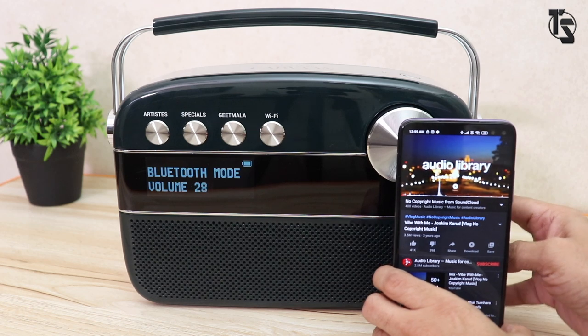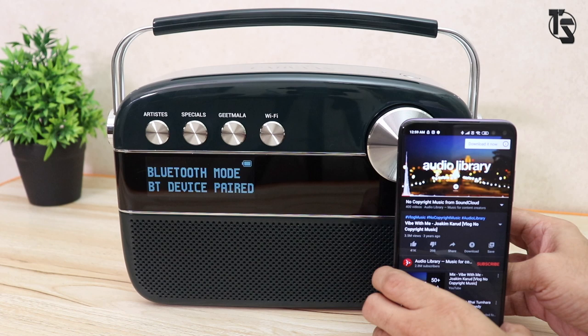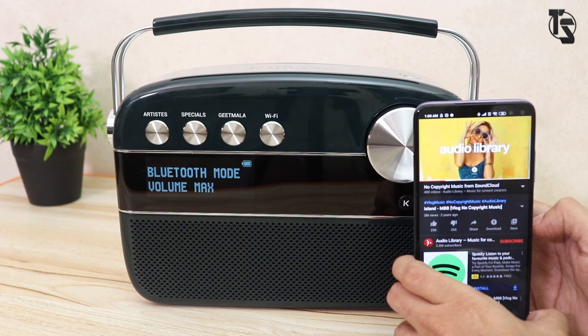Let's talk about sound quality. The Caravan 2.0 comes with 10-watt Harman Kardon speakers. For this demo I'll be playing songs from my phone to avoid copyright issues. The speakers get really loud and sound quite nice — the audio is clear and crisp. Don't expect heavy bass. Overall the sound quality is above average. Regarding battery life, the company hasn't mentioned the battery size, but it lasts 4 to 5 hours on a full charge, which is good enough for a smart portable speaker. The online music collection is huge — almost unlimited — a definite upgrade from the predecessor which was restricted to built-in songs.